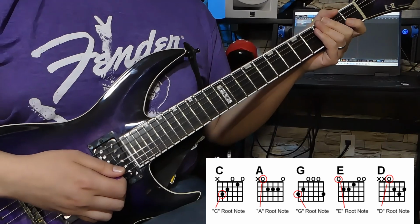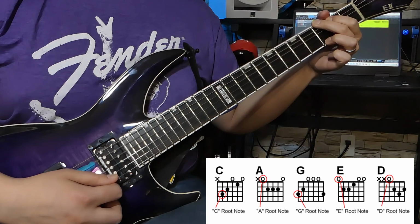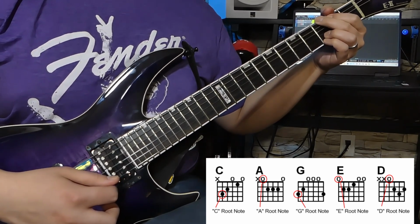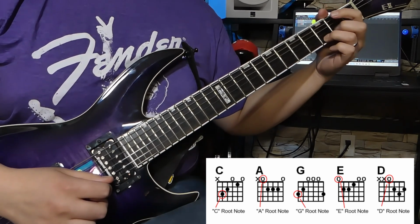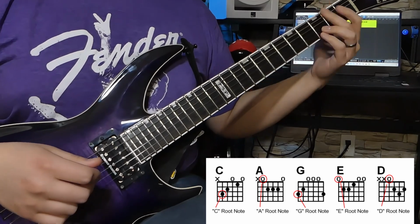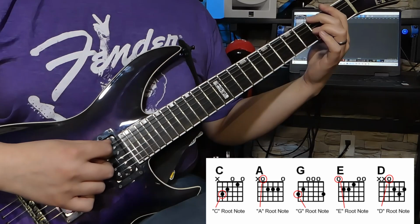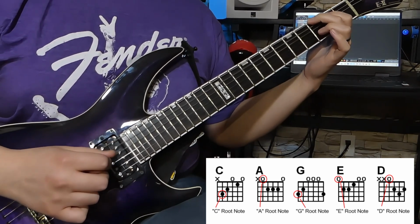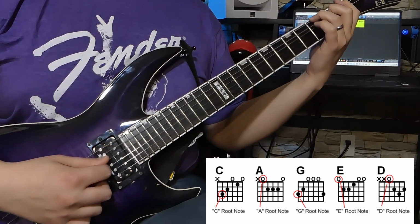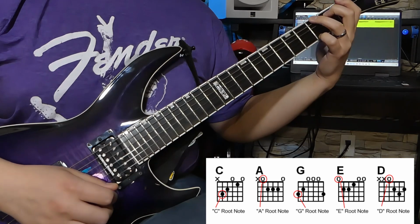Now, what was next? C, A, G. Now I play my G's like this, with the 3 on the B as well. I just like the way that sounds. But in this particular case, I'm going to use my middle finger to fret the 3rd fret on my thick E string. Actually, sorry, my ring finger. I'm going to use my middle finger to play the 2nd fret of the A. And then my high E, I'm going to play there with my pinky.